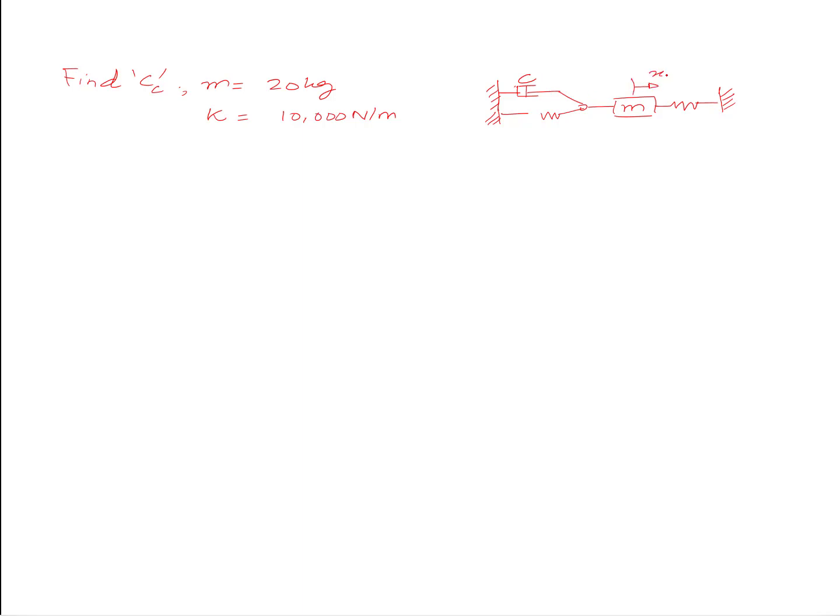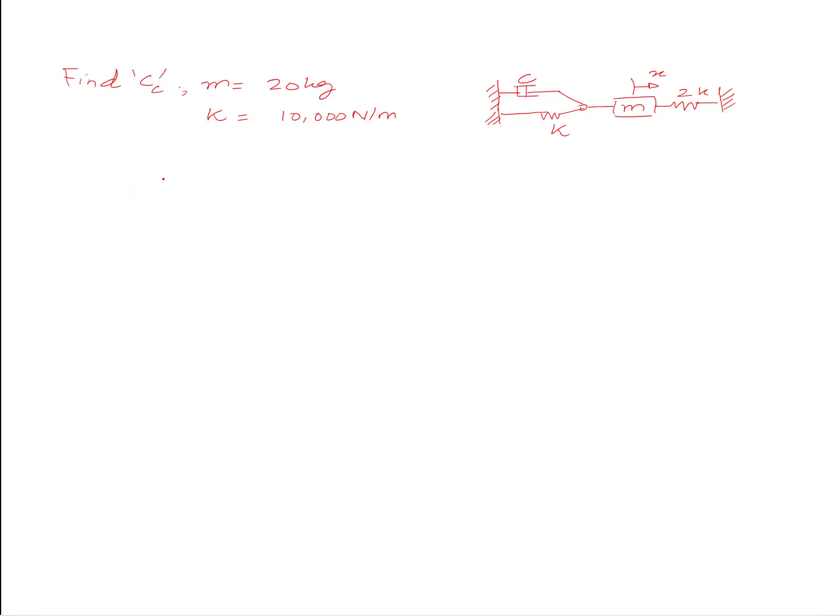So the mass will move x deflection. There are two springs, one of stiffness 2k and the other one of stiffness k. So we want to find what is the critical damping coefficient Cc in this case. To do that, we're going to use the energy methods. You know that the kinetic energy and the potential energy equations can be used. But first, the governing equation of motion should be written.